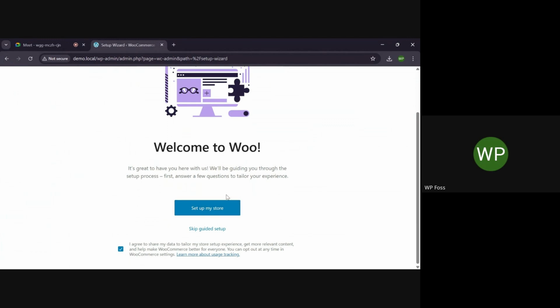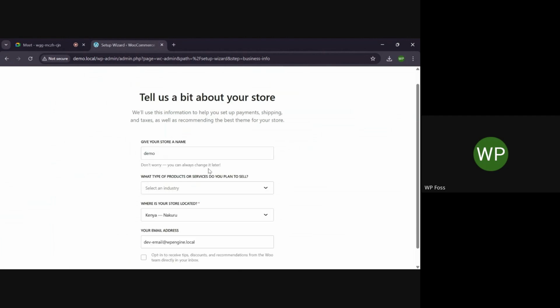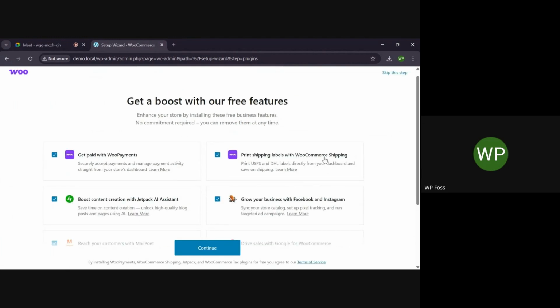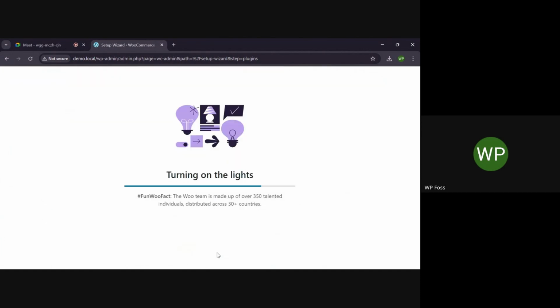Once that's done, I'm going to run my WooCommerce setup wizard. So I'm going to agree to the terms, then set up my store. You can choose the name of your site, choose your industry, store locality, and so on and so forth. In my case, let me choose clothes. You can also choose to opt in and receive discounts. Also, please remember to input your email address. I'm going to click continue. Once that's done, I can select some additional features. I would highly suggest you go with none. I can continue.